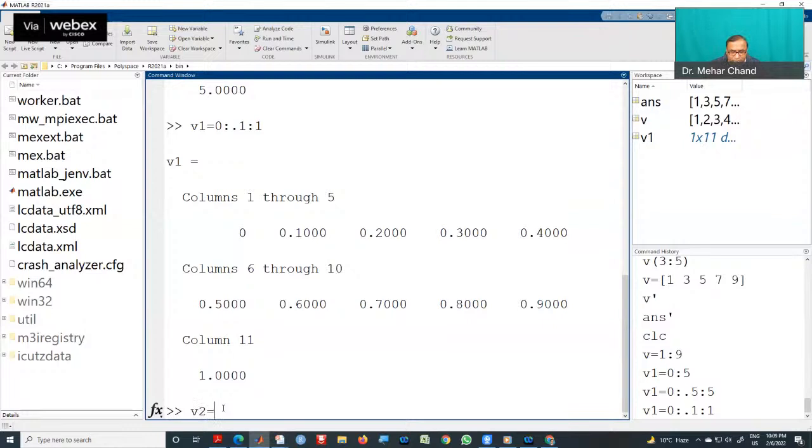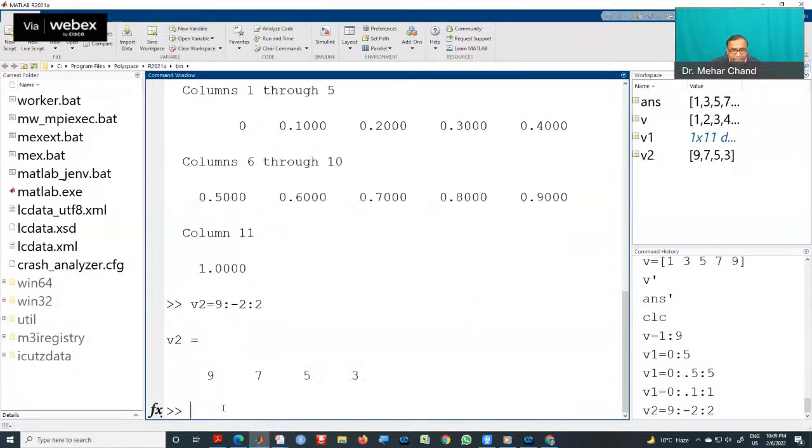v2 is equal to, I have a vector 9 colon minus 2 colon 2, and enter. You can see here the decrement from 9 is by 2. The values are decreasing, and the last value is 3.